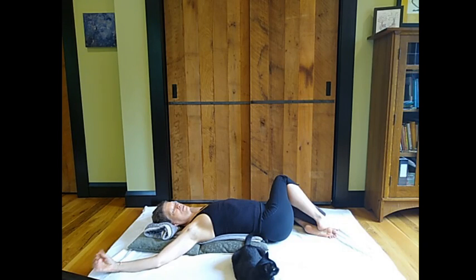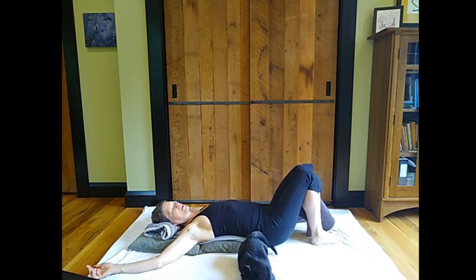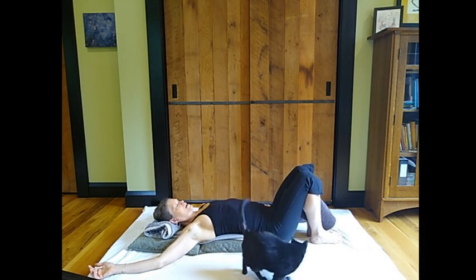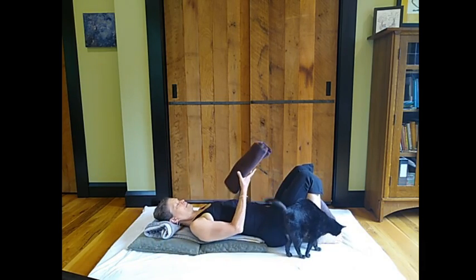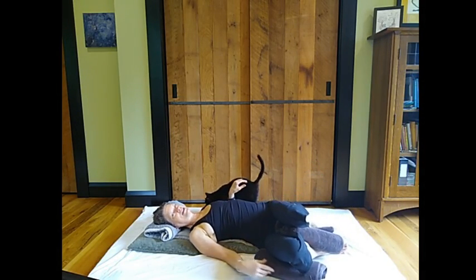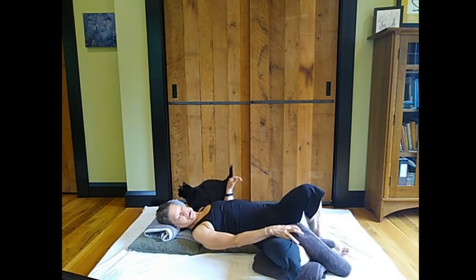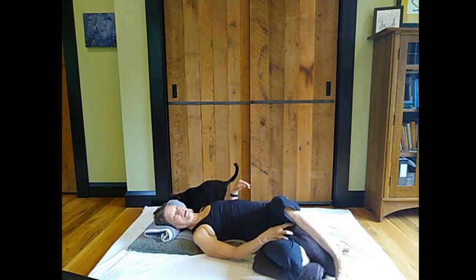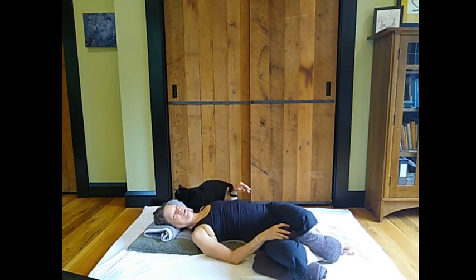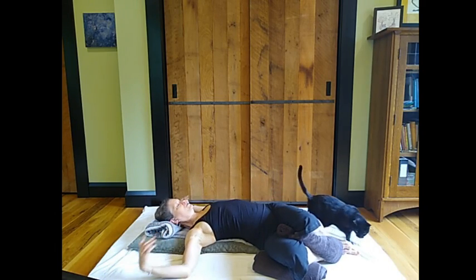And as you're ready, making the transition part of the movement, part of the practice, slowly let your knees come up to center. Take the towel that was on the left side and move it to the right. And then let your knees fall to the right. So again, adjusting your props so that your legs feel supported, that you're not gripping or holding in any way. Let your shoulders melt down.